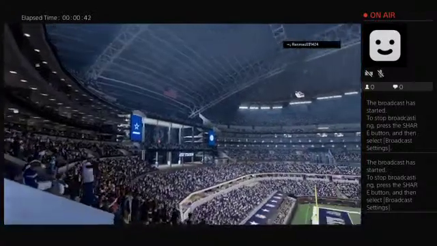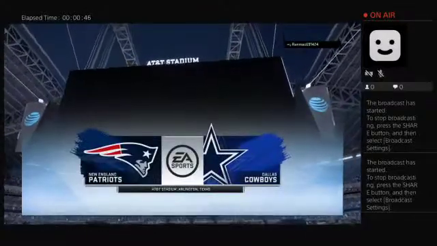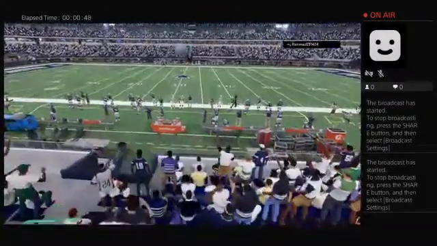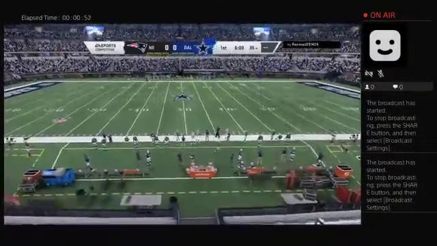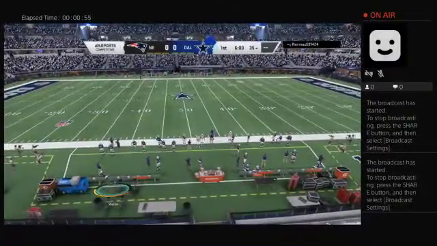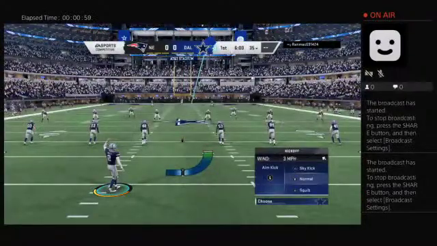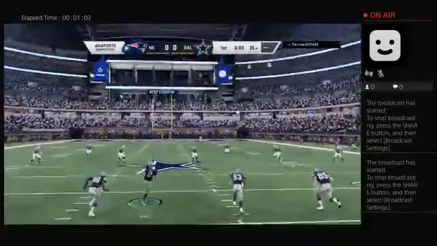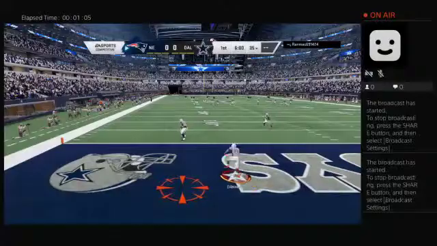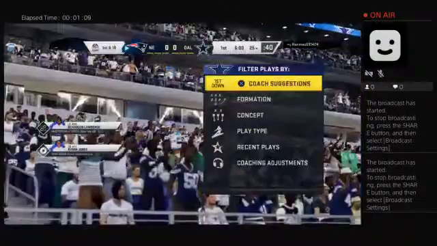EA Sports coverage of the NFL brings us to the heart of Texas and the very wonderful AT&T Stadium in Arlington. A moment ago, here was the scene with the Cowboys emerging from their tunnel. It was loud. It's still loud. We're ready for football as the Cowboys get set to match up with the New England Patriots. Here's the former Cornhusker Brett Maher to get this one started. And we are underway from AT&T Stadium.